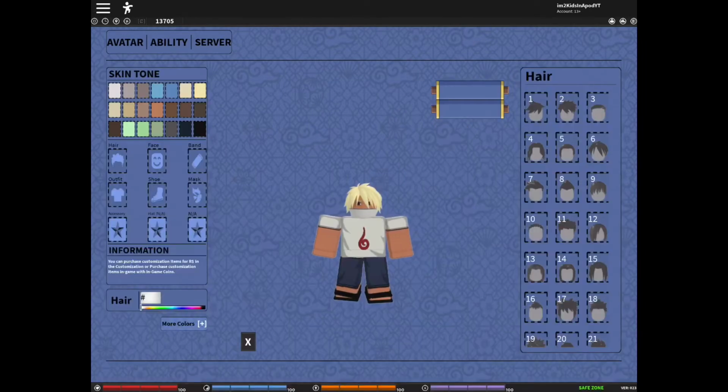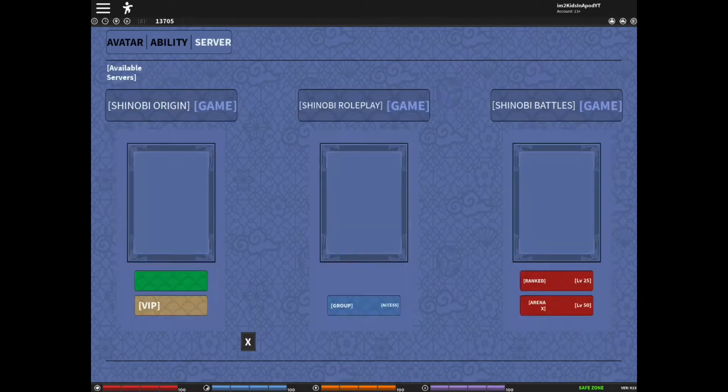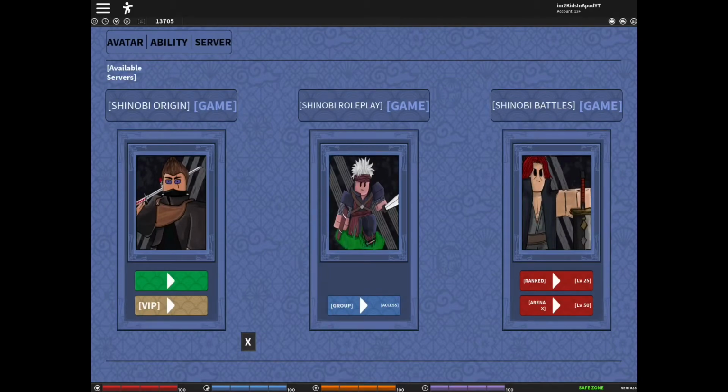And okay, now let's go to avatar. Can I get anything? Oh well, nothing. Let's go check the other one.